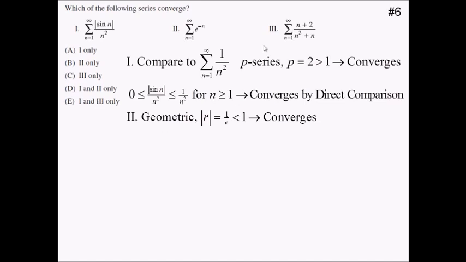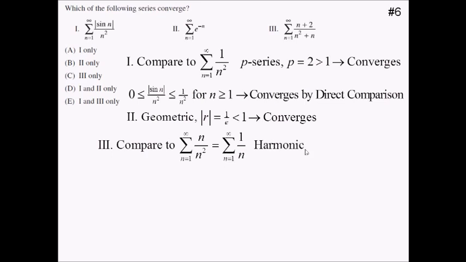But let's go ahead and just look at 3, just for the sake of figuring out how you would prove convergence for this. So this is pretty close to the series n over n squared, so I'll compare it to that series. That series reduces to 1 over n, which is the harmonic series, which we know diverges. So now we have to pick a comparison test. Well, it's kind of hard to tell whether this original series is going to be smaller or larger than the harmonic. Our numerator is bigger, but so is our denominator, so that's kind of ambiguous.